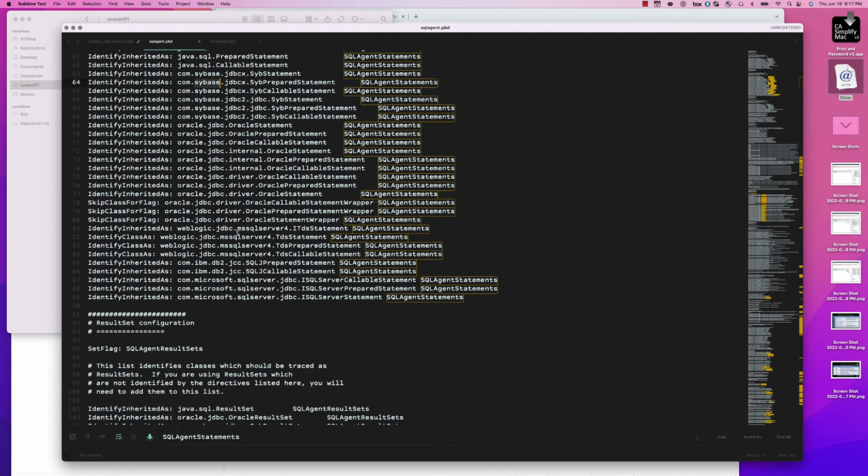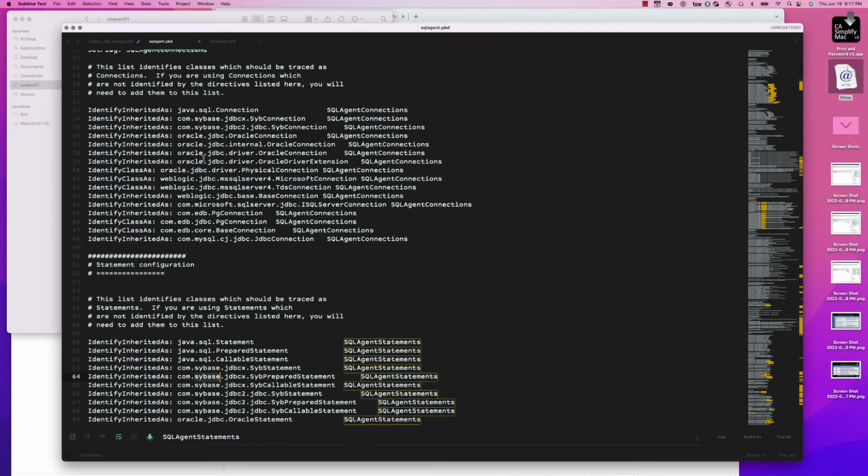So now, obviously, let me see this one. I don't just have to do one thing, I can do anything I want, right? So notice this, that I can mix and match. In this one, for instance, I can say, you know what, monitor or instrument anything that inherits a Java SQL connection, as well as anything that inherits Sybase connection, or an actual class, right? So here I'm actually explicitly naming the class name. I'm not saying inherit, but here's the class name. I happen to know the class name, so I'm actually putting it in there.